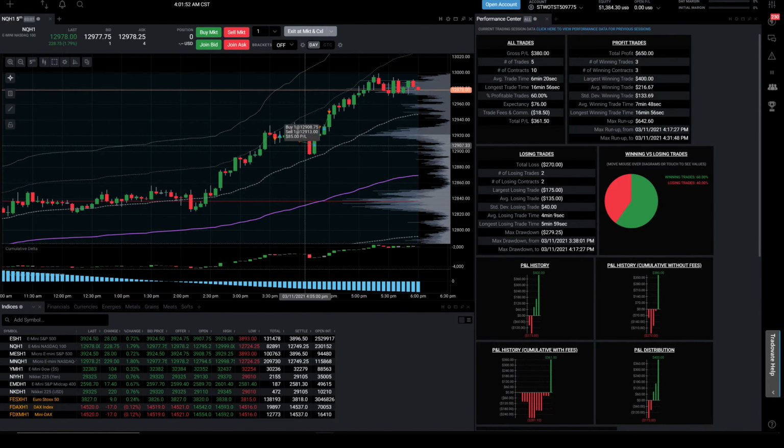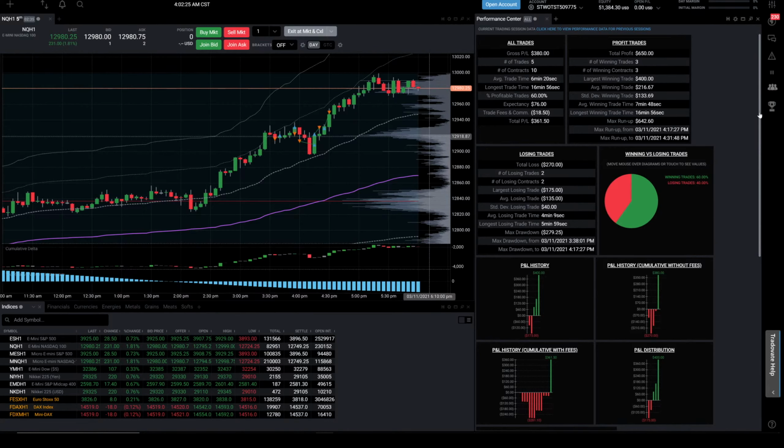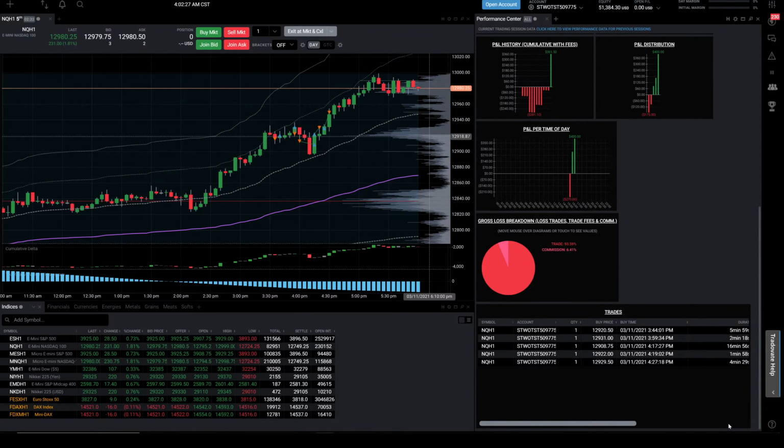So you can see that I was trying to figure out how to catch this one up, and I was able to get a pretty good lick out of here, and then another one out of here, and that got us to 400. The balance there up to 400, 380 with a couple of different trades. So that is that. Now this has been recorded on the stream, and the order details are here.